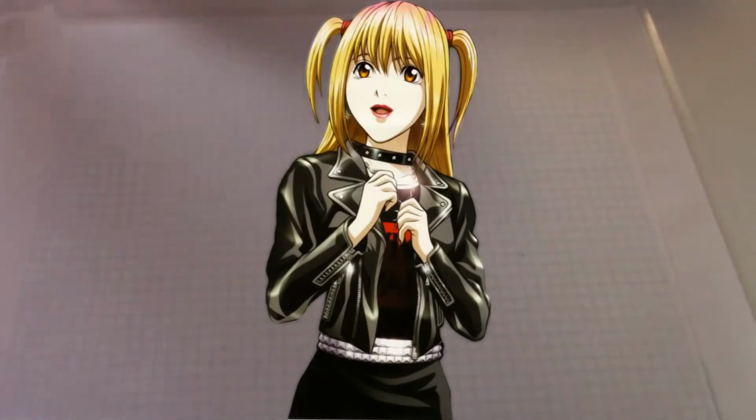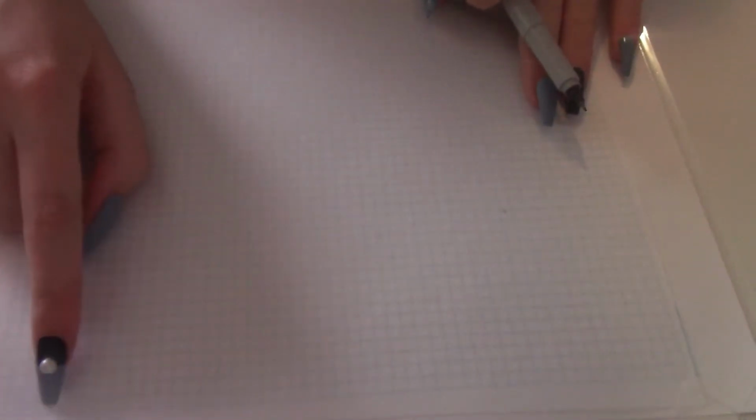So I just look at my reference. I almost said I look at my waifu. And then I just literally count the pixels. Every square is a pixel for this. You probably already knew that.